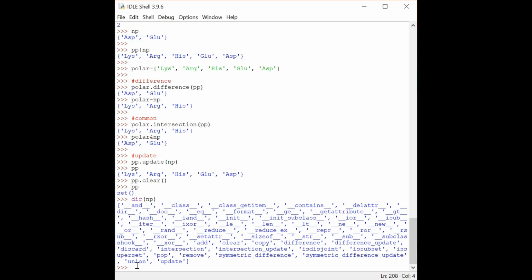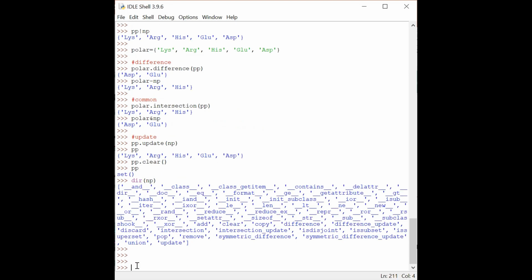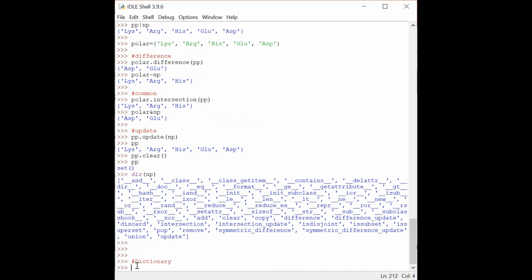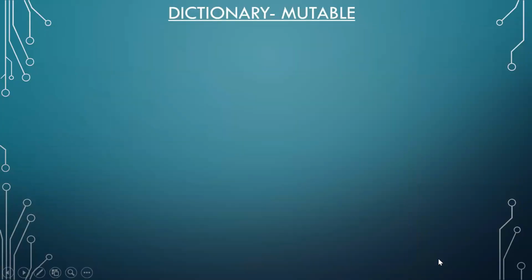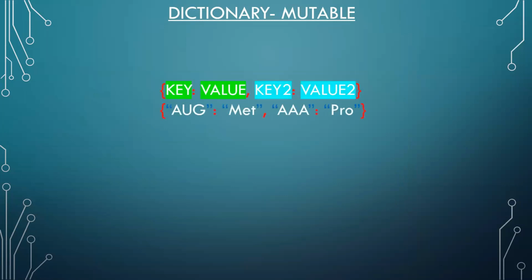The last thing we have is the dictionary. Okay. Now, before I go here, let's go here. All right. So as I said, the dictionary is written like this with these brackets.